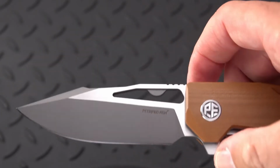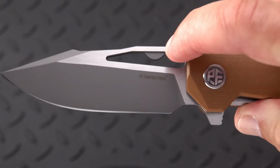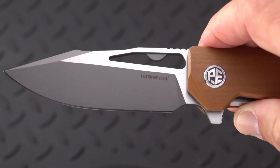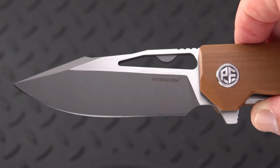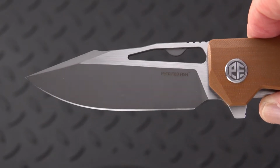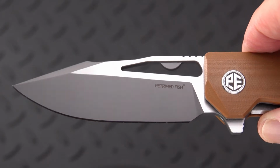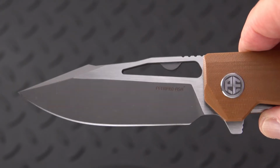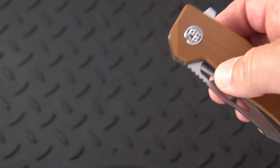This is an interesting blade shape. And can you see where they left this piece of steel in the blade for no particular purpose other than to form an eye? Doesn't that look like the eye of a bird or a reptile? Or a fish, right? Kind of cool. Near as I can tell, it doesn't serve any purpose.